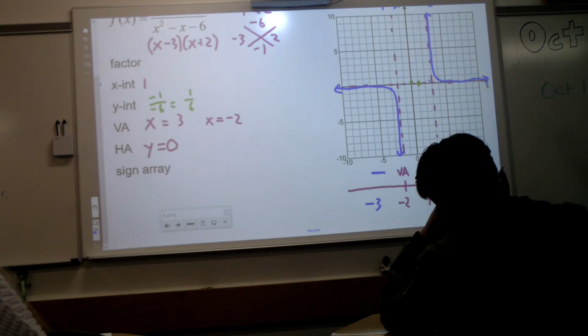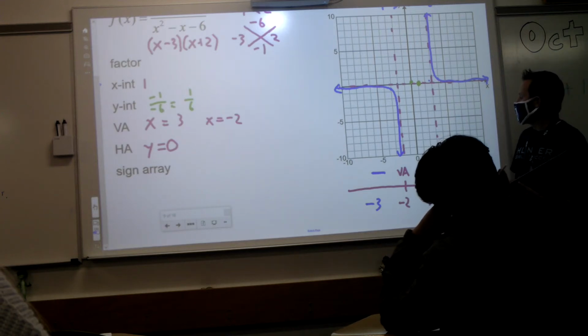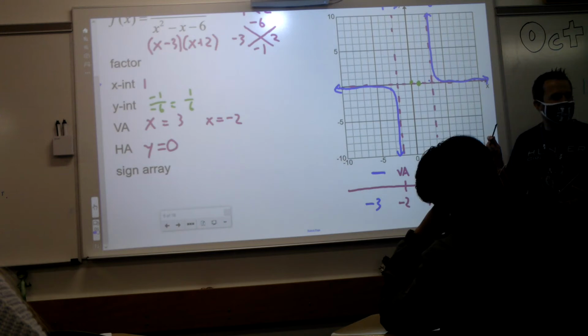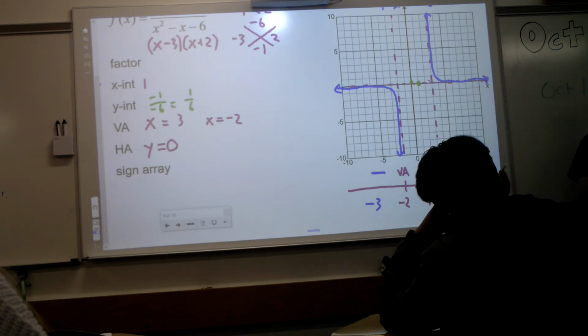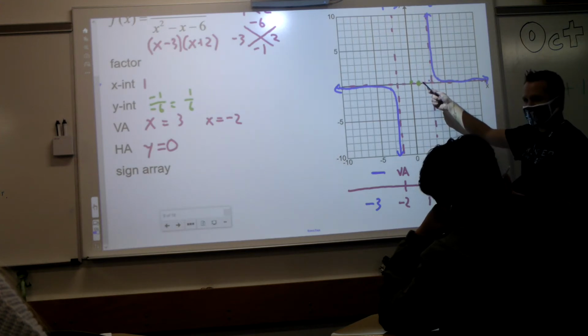And those are going to be kind of the two ends here. Now, doesn't that look just like the ninja star that we did at the beginning? There's our ninja star. Now, what's going on in the middle? We could have either, what did I say? We could have either a U or an S curve. Now, I've got to go through this y-intercept, and I've got to go through that x-intercept.